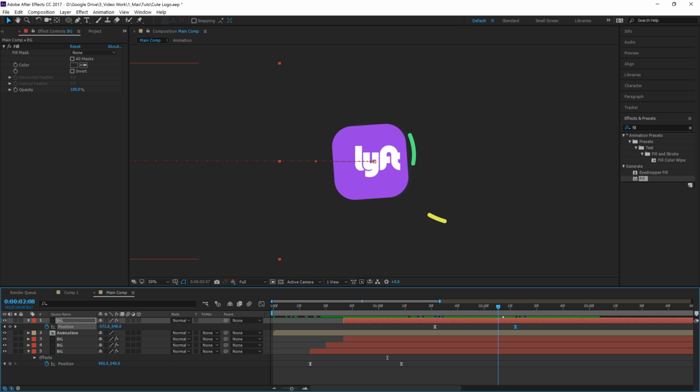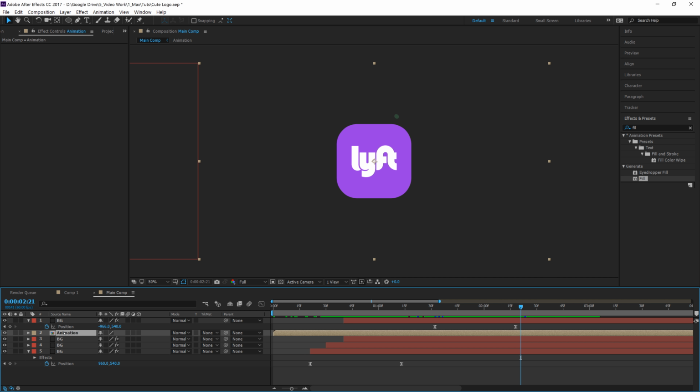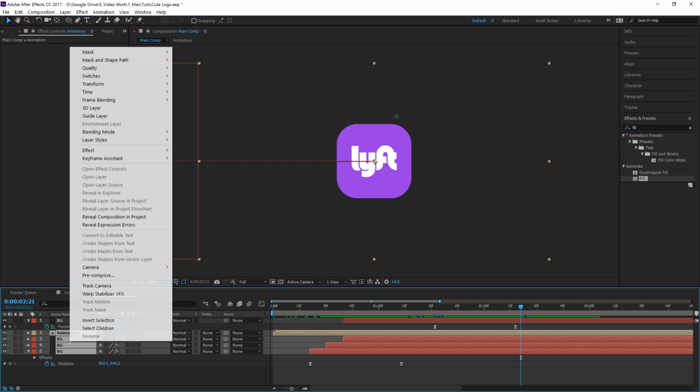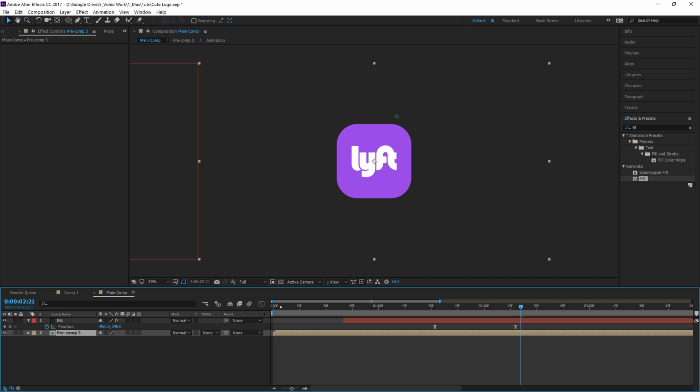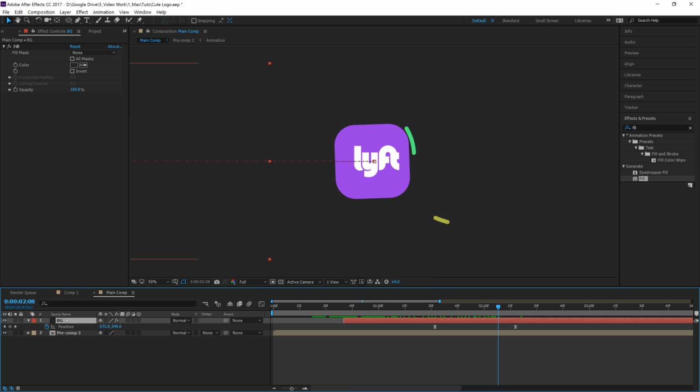So this goes away. And now what we need to do is take animation and all these backgrounds, right click and pre-compose one more time. It doesn't matter what it's called, so click OK. And that's on screen. Then we'll do the same thing as before and use track matte to make this disappear. So this pre-comp, which is the entire animation, should only show when the background is on the screen.